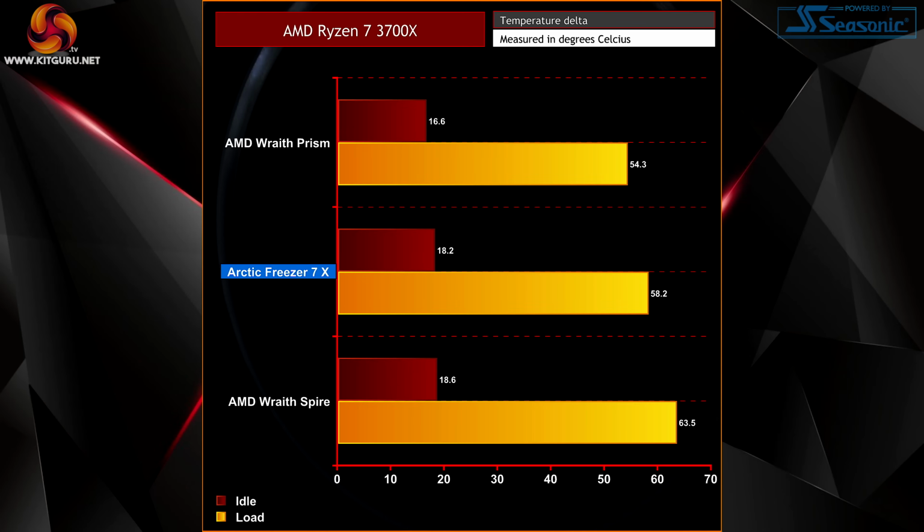When measuring the thermal performance of the Freezer 7X against the two most popular stock AMD coolers, we can see that it easily outperforms the Wraith Spire by just over 5 degrees C under load, while the Wraith Prism has the best thermal performance out of the three. Again, this is no great surprise since the Prism has double the amount of heat pipes of the Freezer 7X and is technically one of the best stock CPU coolers we have seen for many years.